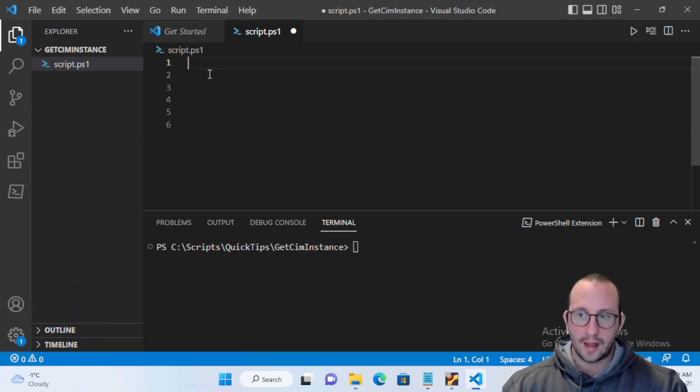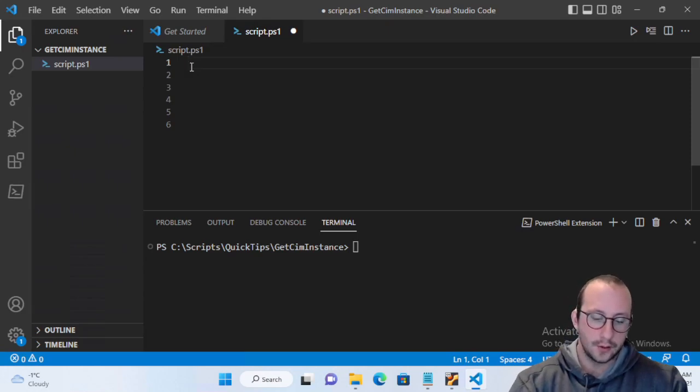So really what that commandlet is used for is to get information from your local computer, or you can actually use it remotely as well. It does come with a computer name parameter, so you can actually execute this on remote computers. So if you have a large organization or even a medium organization and you need to grab tons of information off of some computers that you don't actually have physical access to, it is a great commandlet to be able to use. So let's go ahead and get started here.